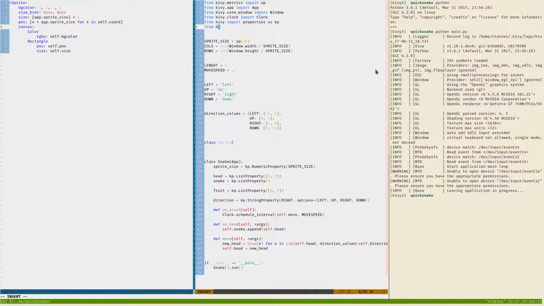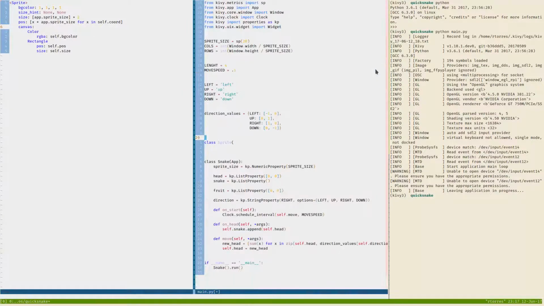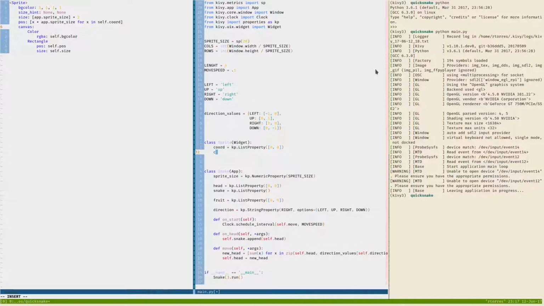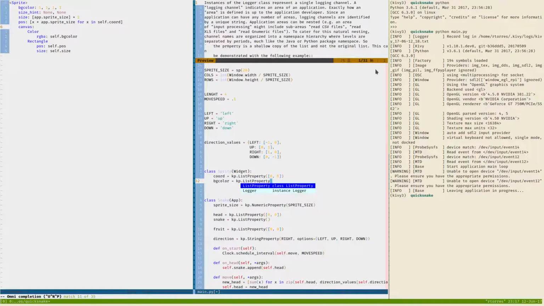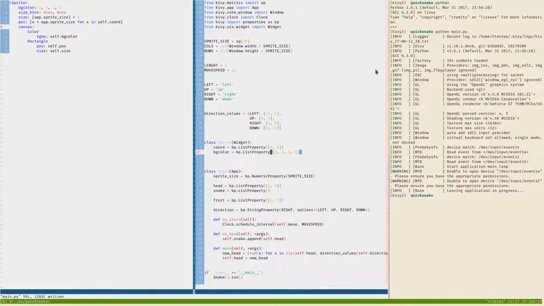So I'm going to import it from kivy.uix.widget, import Widget. Okay, and then I'm going to subclass it to create the sprite. And it has a coordinate property, which is just like this one. And it also has a background color, which is also a list property, but it has a default of 4 zeros, one for red, blue, green, and alpha.